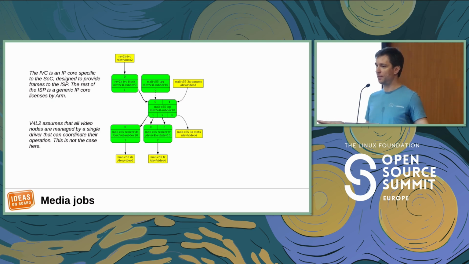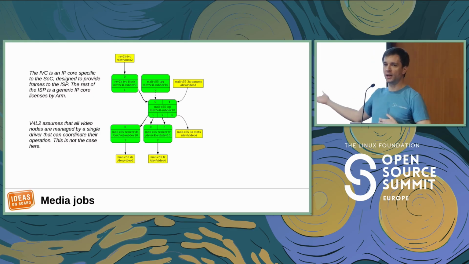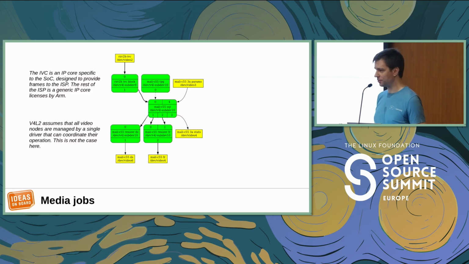And because it's totally separate, it's not made by ARM, it's made by Renesas instead, and they're just connected together in an SoC. In a different SoC where you have this ARM ISP integrated, you'll have different IP cores to do that. So now we have different drivers from different vendors for different IP cores that have to communicate together to handle not a stream of data from a camera sensor, but multiple video devices. Reading from memory at the top, writing to memory at the bottom, 2 different drivers. That is something that was not initially supported in Video for Linux.